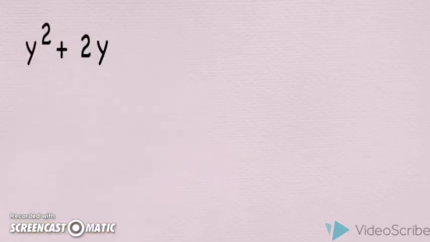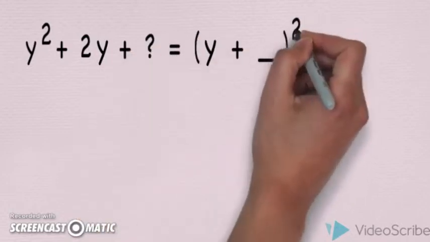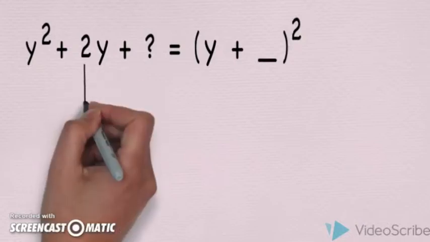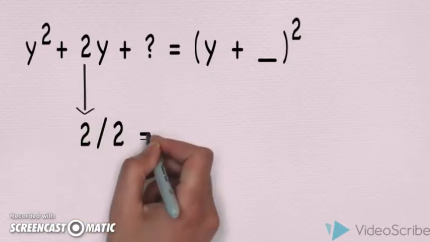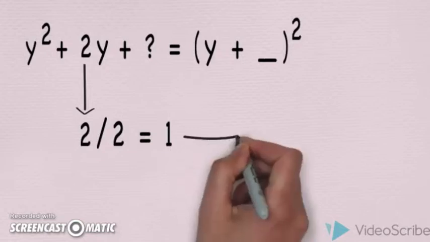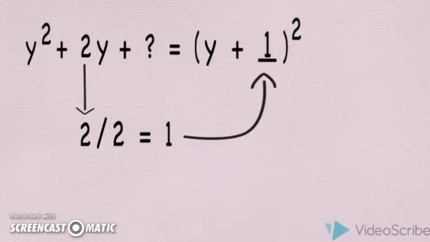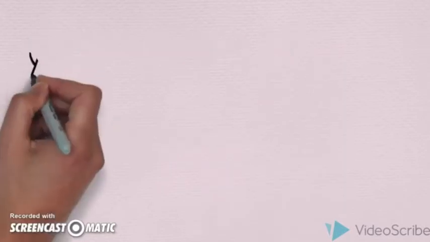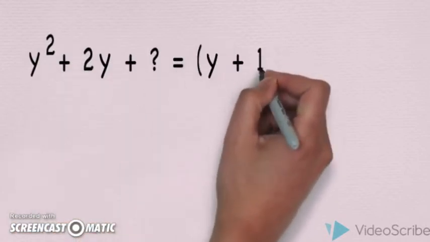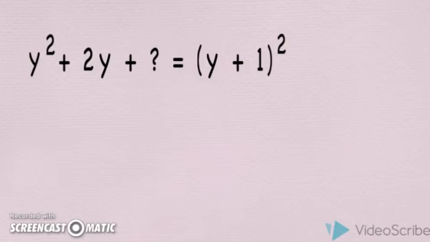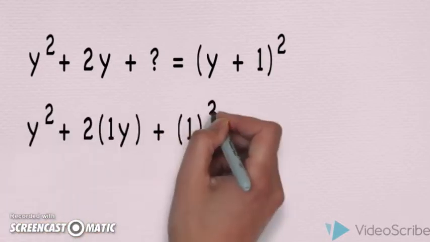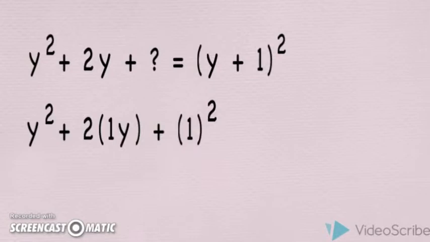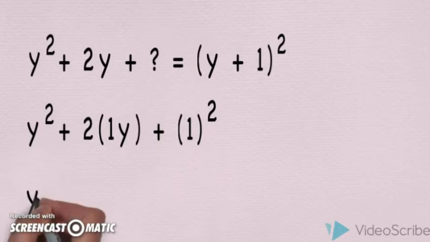Now let's take a look at our y terms. So our expression was y squared plus 2y. So to make this a perfect square trinomial, what do we need to add and how will this factor out? So again, using our trick, let's look at the coefficient of our y term, in this case, 2. When we divide this by 2, we see that the number that will go inside our quantity is 1. Now, factoring this out, we can see what needs to be added to our original expression to make it a perfect square trinomial. By FOIL, we get first y squared, outside and inside 2 times 1y, and last 1 squared, which simplifies to y squared plus 2y plus 1.